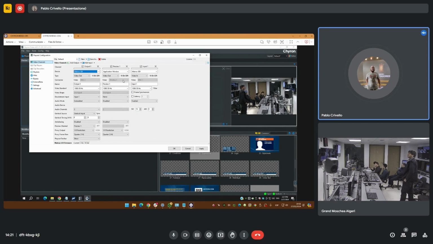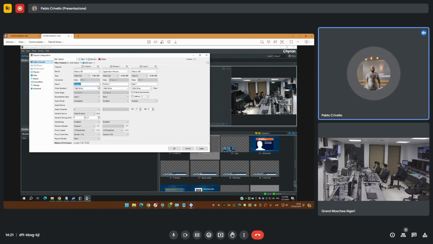Then we have the connector. This is the only thing that we cannot modify from a Matrox standpoint, but we can modify it from a GPU standpoint. We can select which GPU output we want to use. But in the case of Matrox, we are not able to select a specific connector. If we were using the newer LA5 2110 connectors, we would be able to define the IP configuration on those, but that's for another type of prime, which are prime IPs or prime 2110s.